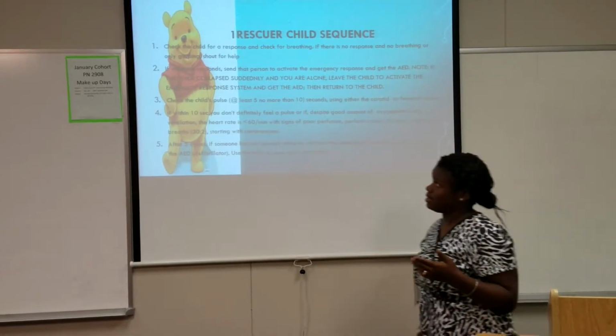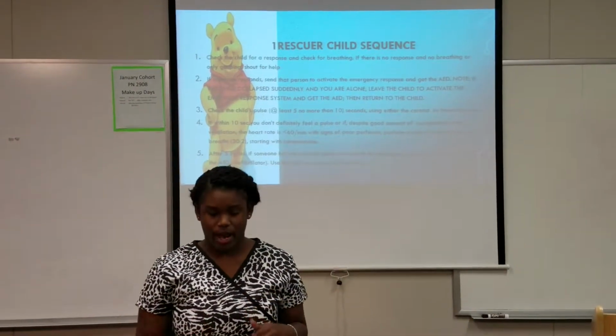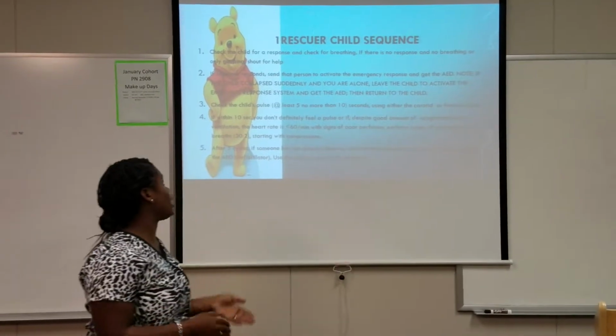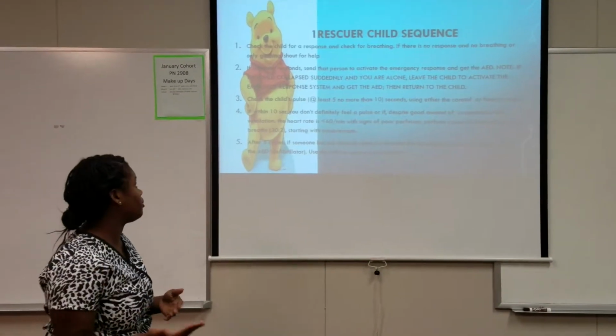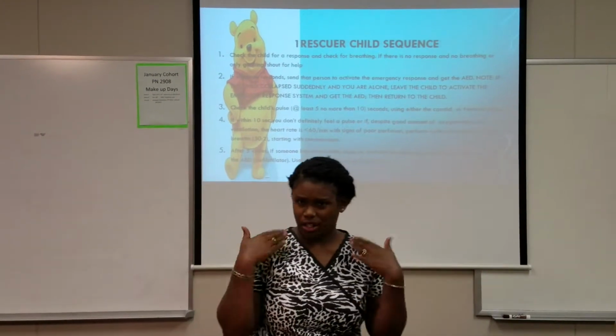One rescuer child sequence. That means if you come upon a child and you're by yourself and you see them in cardiac arrest, or you see that they have passed out and they're not breathing, check the child for response and check for breathing. How you do that is the look, listen, and feel method.